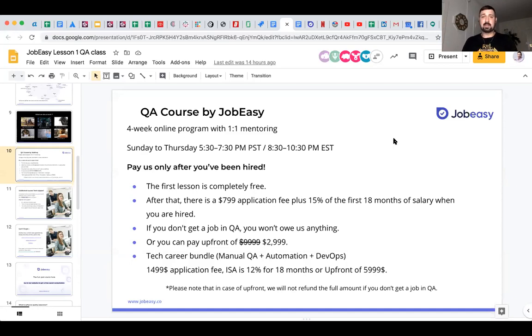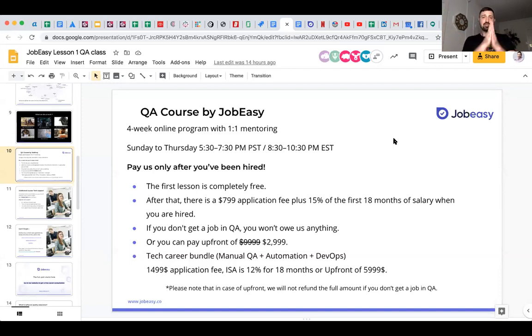After the first lesson, and for you it's going to be the second lesson, there is a registration fee, which is $799, after which you don't pay us anything until you get the job in IT. Once you get the job in IT, you pay us 15% of your salary before taxes for up to 18 months, only the time that you work.